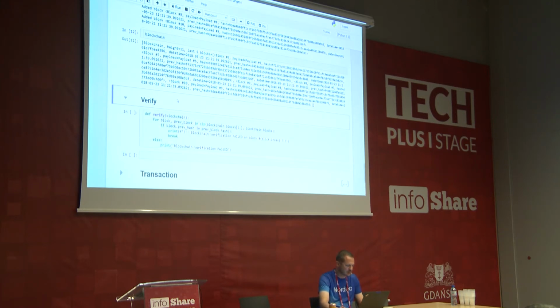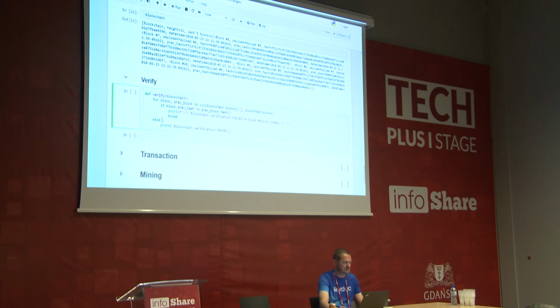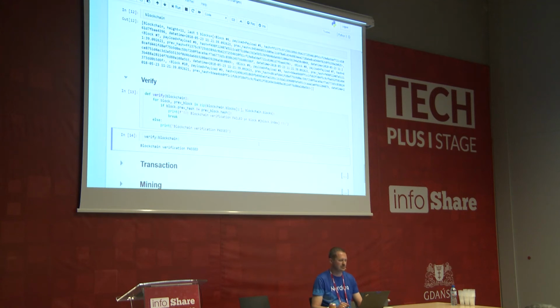So again, this is a function that does that. I won't rewrite it, so just use a prepared one. And when we do that, we'll verify that the blockchain is valid. So here what happens, we take our current block and previous block from the blockchain's blocks, right? The current and the next one, let's say, and compare the previous hash to the calculated hash on the fly. So what will happen if we try to forge one block?